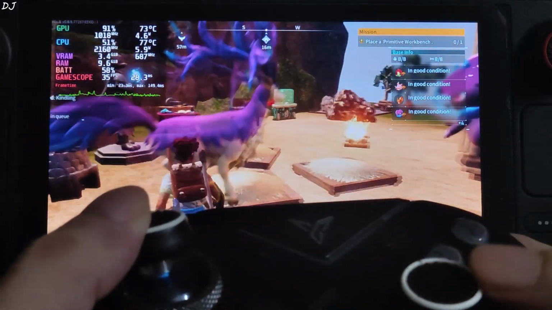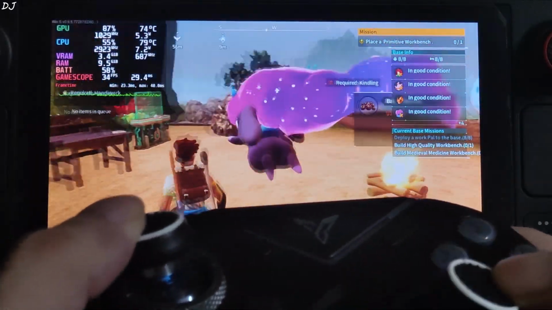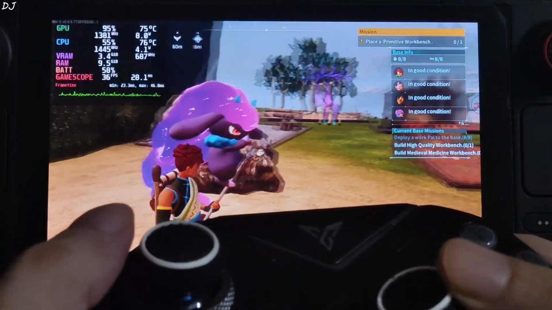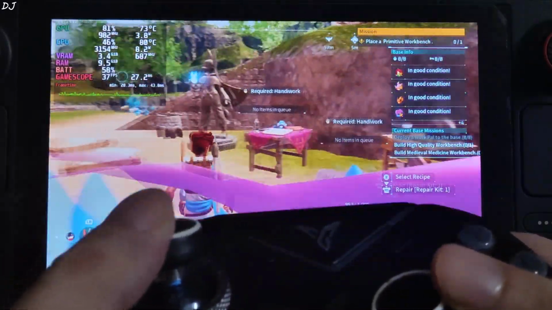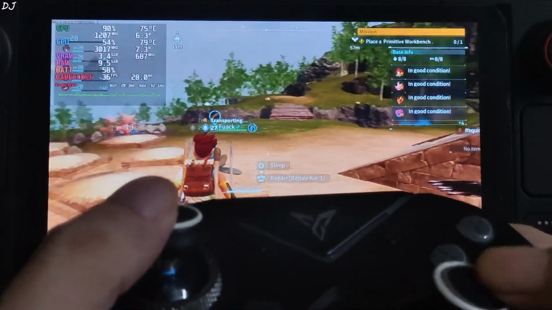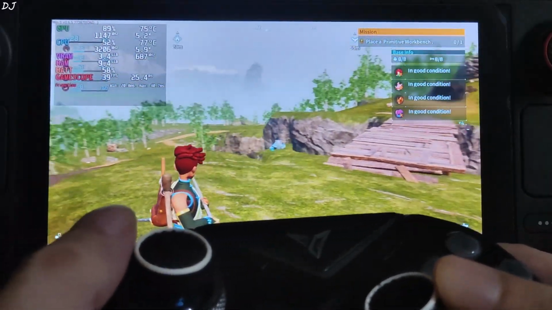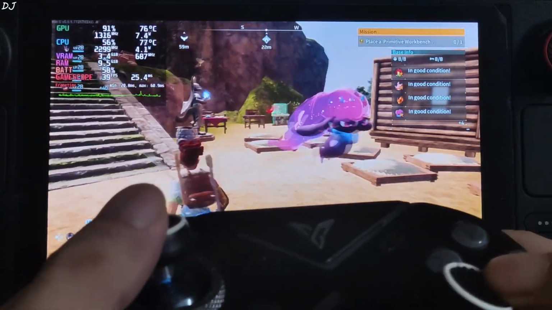This is my base. My Pal's working very hard to collect resources. FPS is close to 33. Animation quality is looking a bit jarring. Deck display does not support VRR. If you're getting a variable FPS within a range of 33 to 39, better to just cap the FPS at 30.